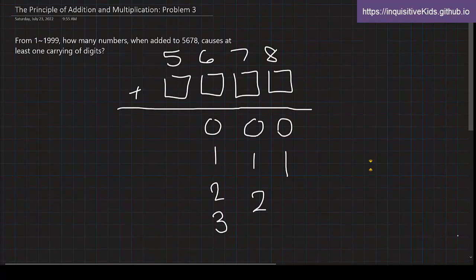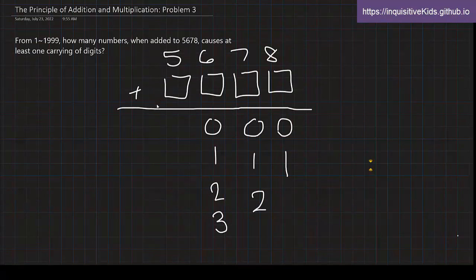And for 6, I mean, for 5, it would be 0, 1, 2, 3, 4. So, these are the different possibilities when any number from 1 through 1,999, the different possibilities that this number, that the final sum can have.